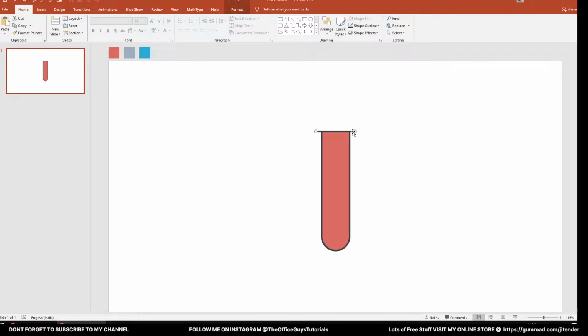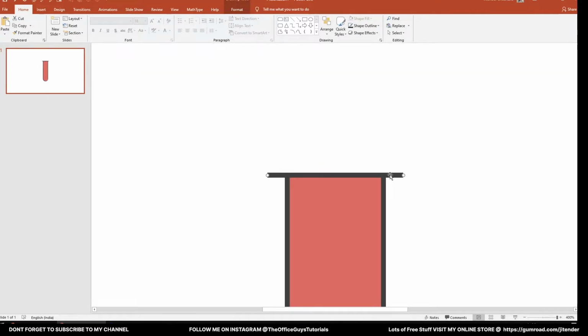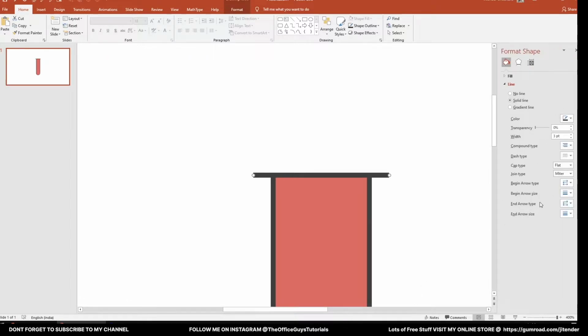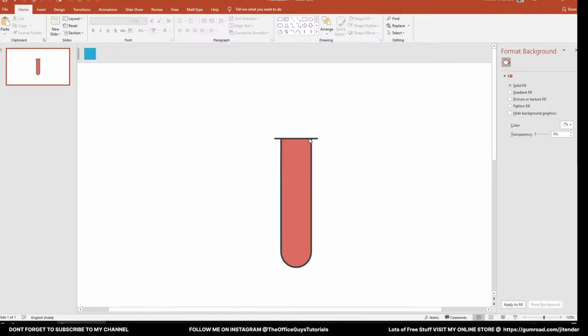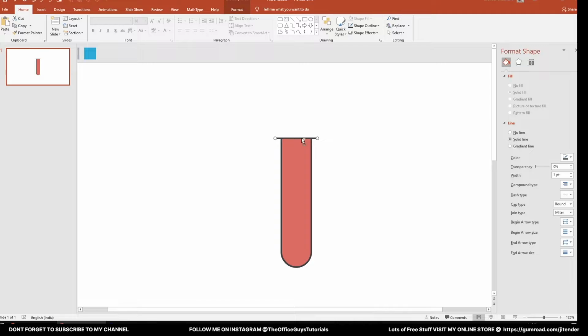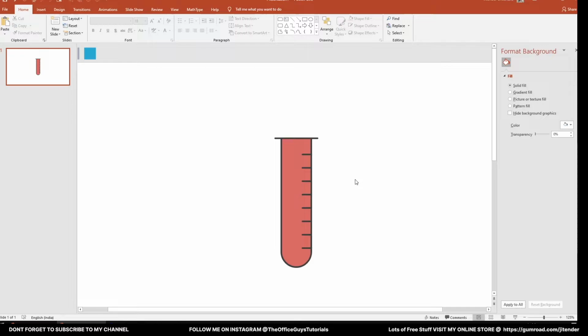I change this color again to the same that we have taken for this. Now you can see the corners are sharp, so I'll right click here, format shape, and under the line option, solid line, this cap type I will change to round. So you can see now your shape edges are round. Next, let me take a copy of this and reduce its size, and I'll keep it somewhere here. Once it is done, press Ctrl D on the keyboard and place it somewhere here, and press Ctrl D again and again, so that you'll get some sort of scale.